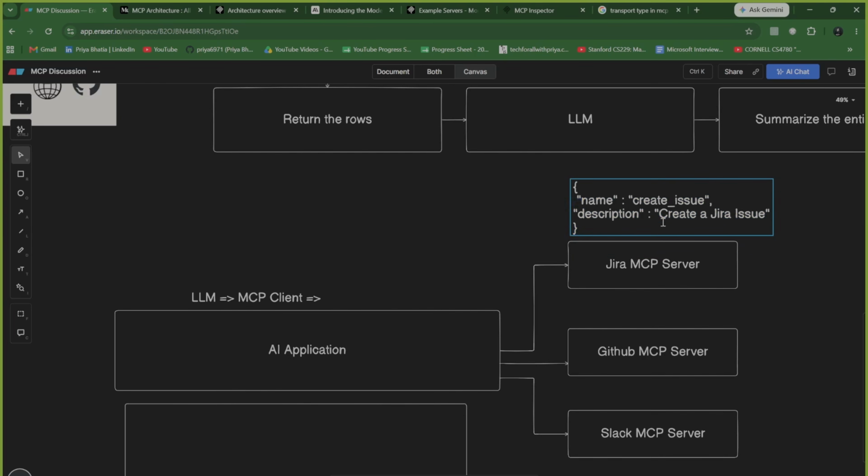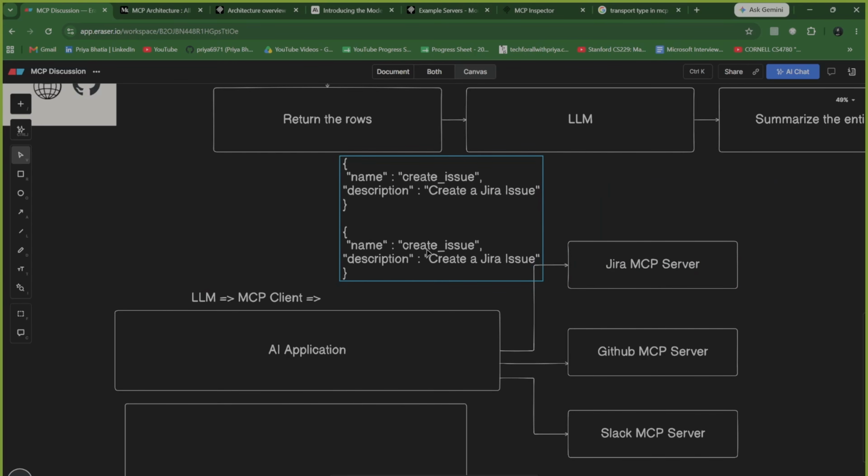Similarly, when you are saying Jira MCP server, it contains further capabilities like it can create the issue, it can maybe search the issue. So obviously all these things you will define in the MCP server code, what exactly this Jira MCP server is doing for you. And the client has the entire information of this. For example, search issue, basically it will be responsible to search any Jira issues. Okay? So it contains the entire information, entire capabilities of what this Jira MCP server can do.